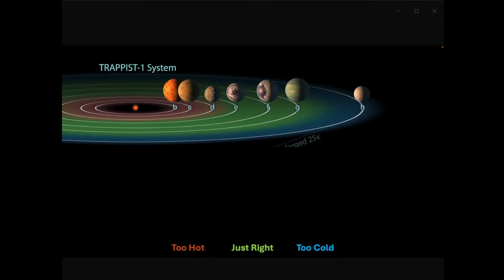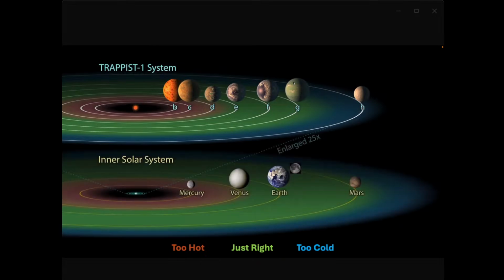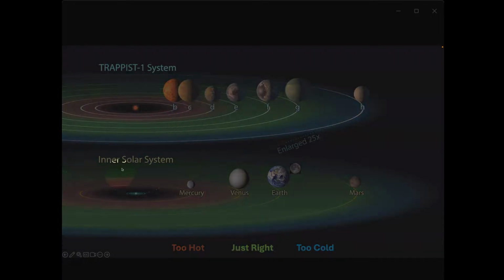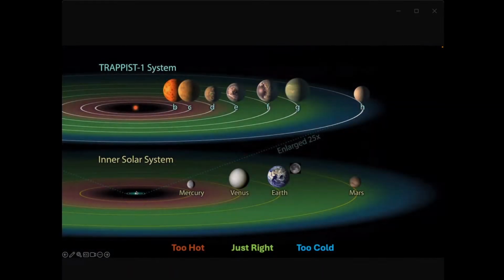This is a really tiny solar system. If I draw this and compare it to our own solar system, you'll notice that the whole thing actually fits down here, well within the orbit of Mercury. So it's a very, very compact system. You can't help but look at a system like this and think a little bit about how it would look to actually stand on one of those planets and to consider the night sky. So I'm going to dim the lights here and let's take a look.